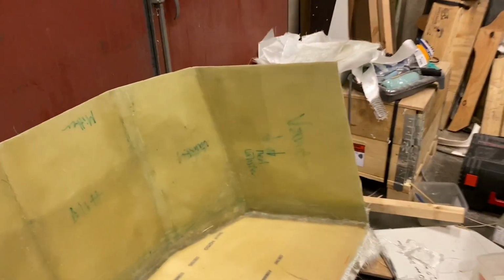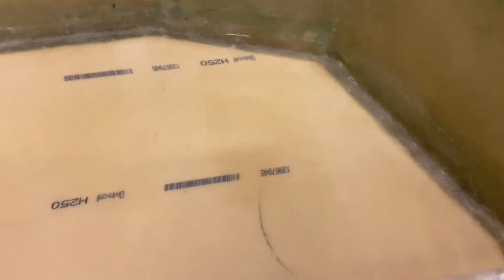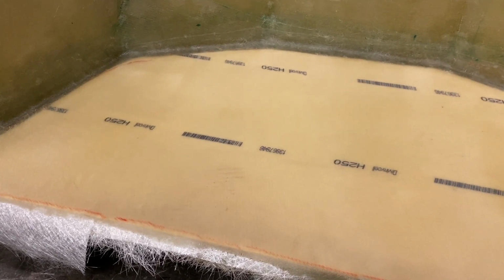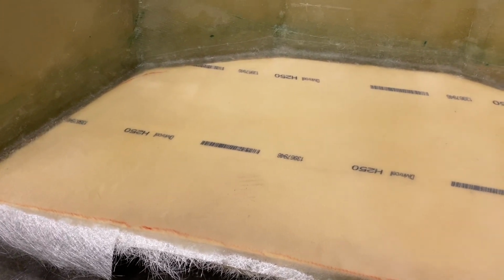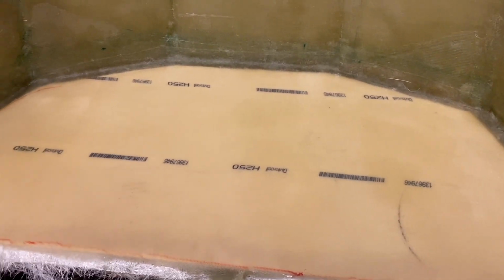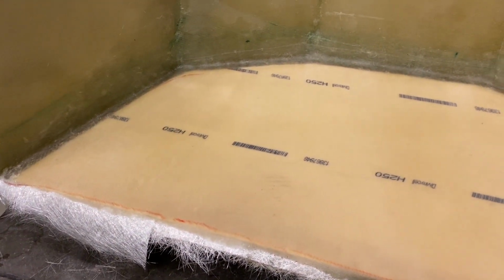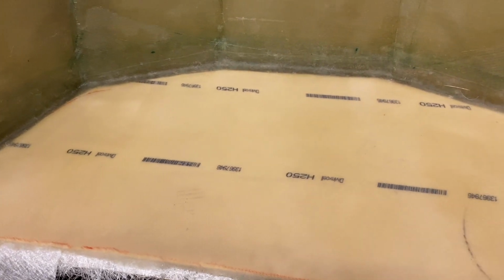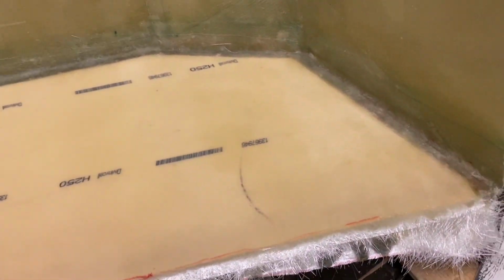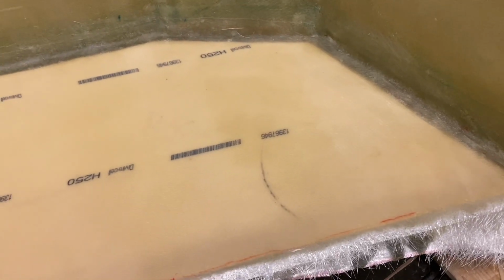So, coming back to the build here. Yesterday I put down the 450 mat and then the 600 cloth here, and then pushed down this piece of Divinycell and put some weights on it. So right now I am ready to move on, and this is what I've done so far.